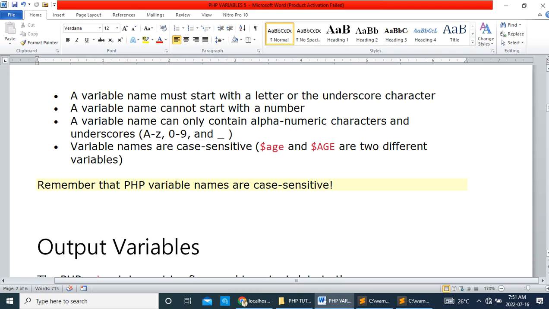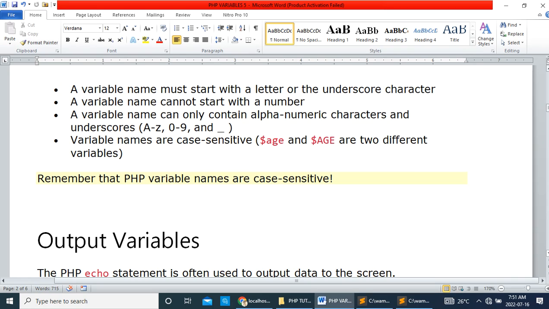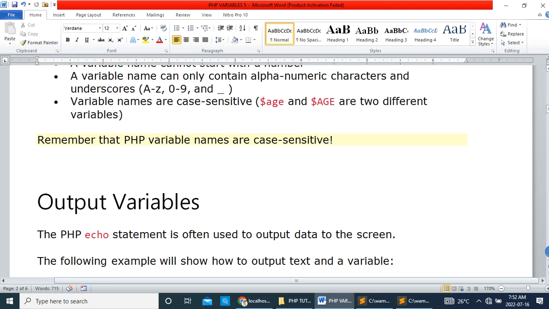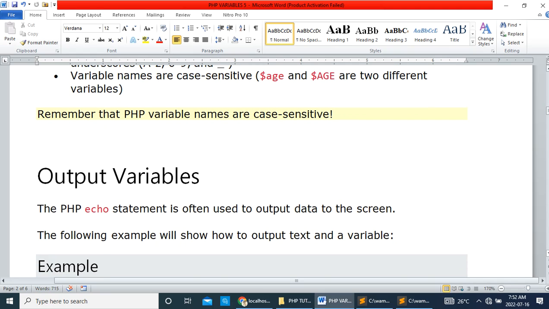Okay, A to Z, alphabet, 0 to 9, number, and underscore. Variable names are case sensitive, unlike keywords that are not case sensitive. Age in small letter is different from age in capital letter. So always remember that variable names are case sensitive.